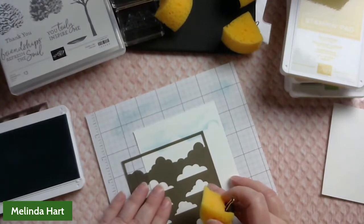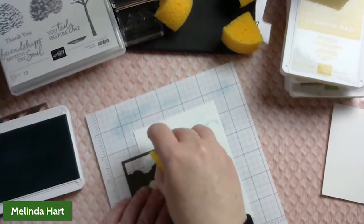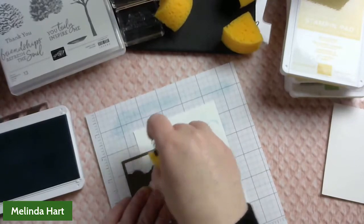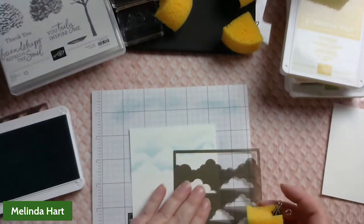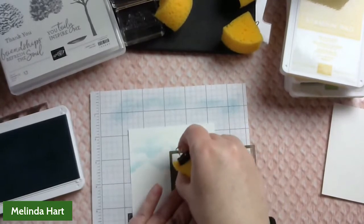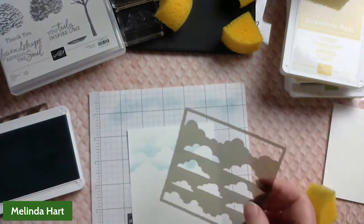Now I'm just going to move this off to the side a little bit just to change the pattern. And I'm just going down the card a little. I'll show you on my card sample where I messed up too. Okay. And I'm just moving it over to the other side. We're just going to do the same thing. Okay. And then you could do the reverse side too, if you want to adjust the way that your clouds look.